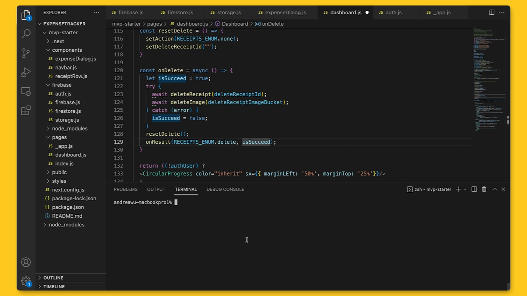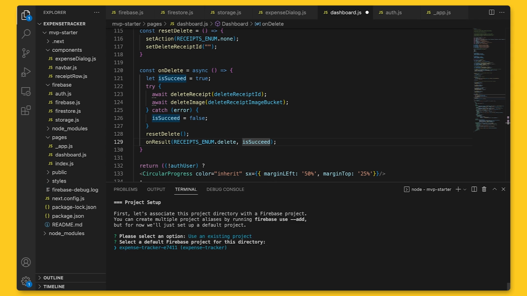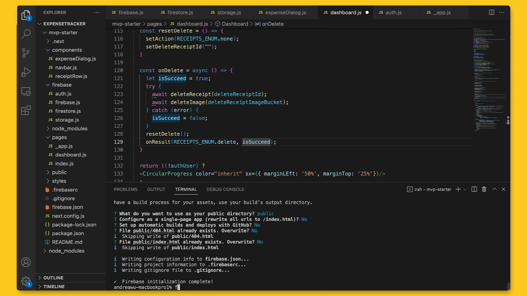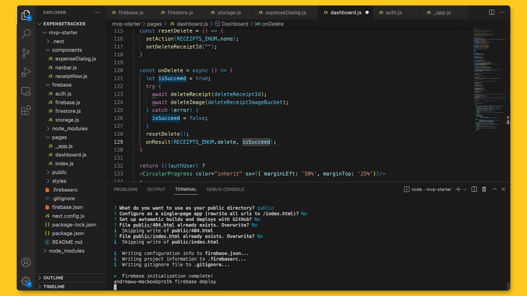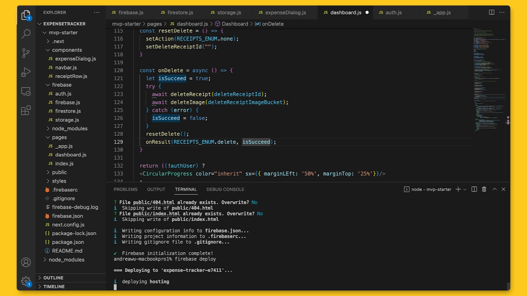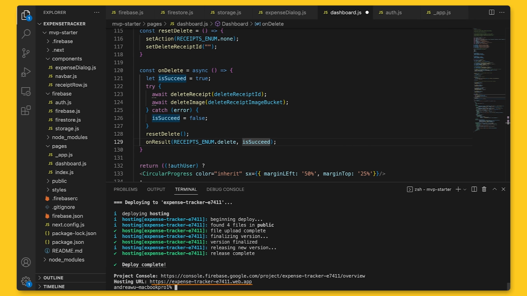I don't know about you, but since we've made this amazing app, I definitely want to share it with my friends. To accomplish that, let's deploy it to Firebase Hosting, which provides fast and secure hosting for web apps, static and dynamic content, and microservices. We're going to open the command line and type in firebase init hosting, then firebase deploy. This usually takes a while, but after it's done, we'll be able to view it on this URL that we're given here.